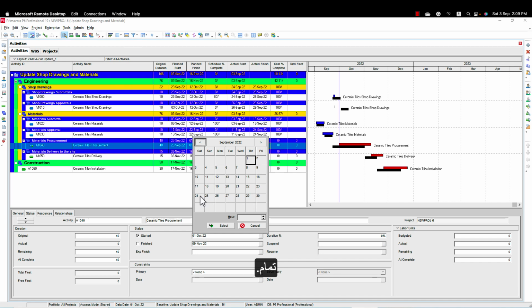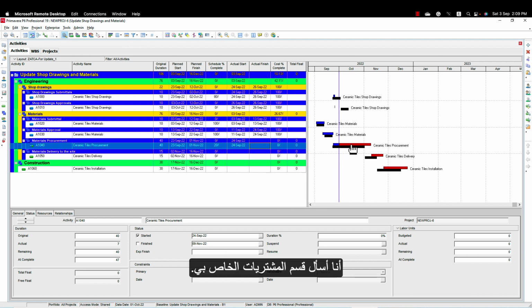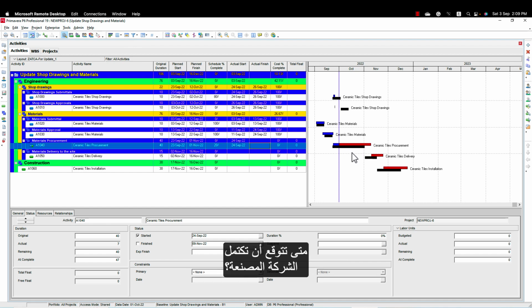The question was, how do I put the percentage here? Actually, I don't put the percentage here. Instead, I'm asking my procurement department, when are you expecting the manufacturing to be completed? And I put here the forecast date, and the percentage will be calculated automatically.